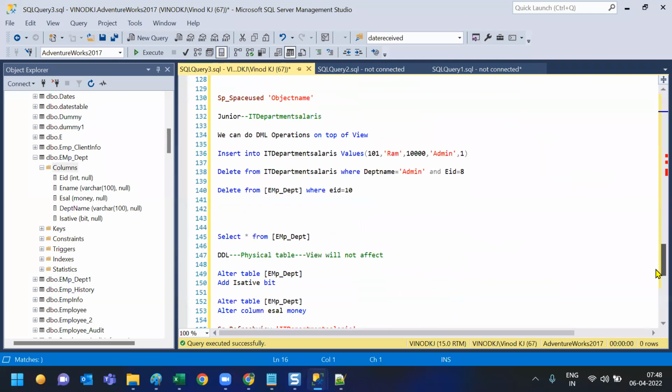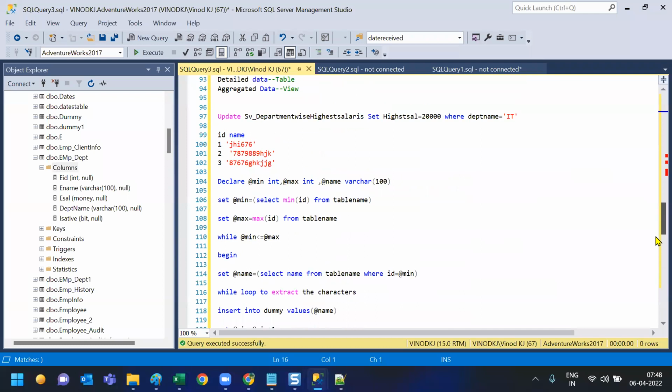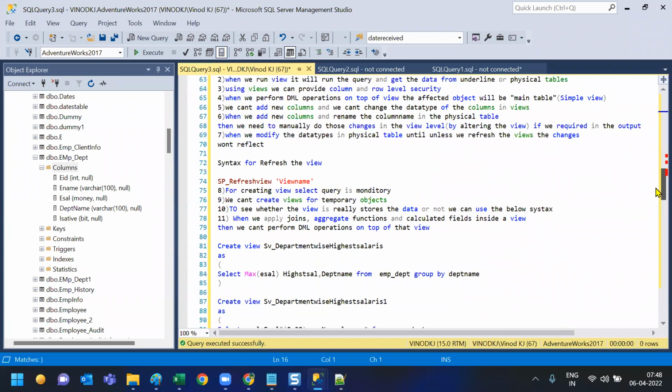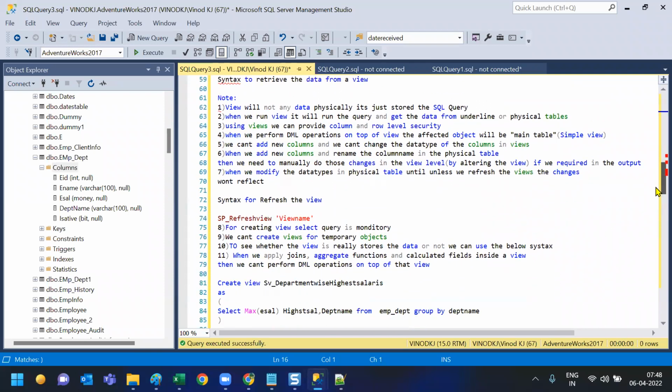Okay. Now, have you written a complex view? No, right? Here, what you need to observe is, except this fourth point, when we perform DML operation on top of a view, the affected object will be the main table. That is for the simple view.